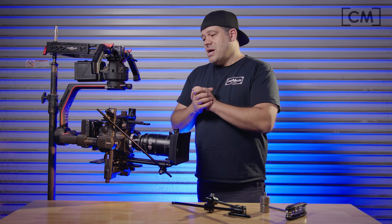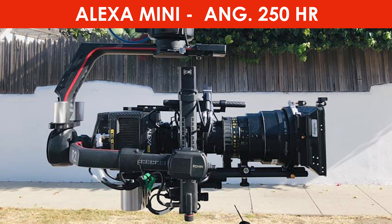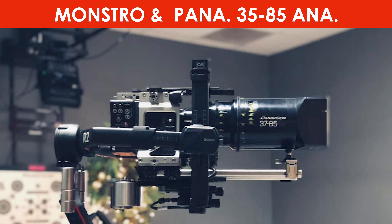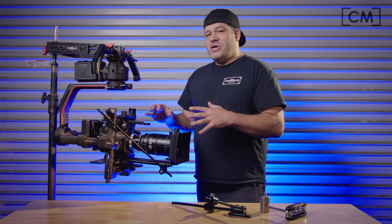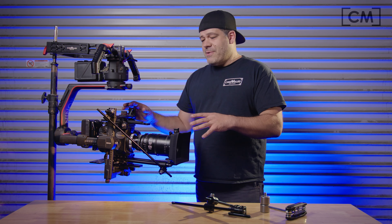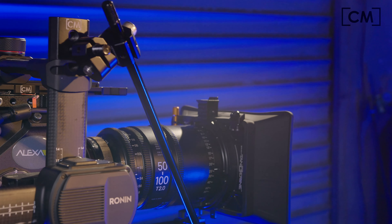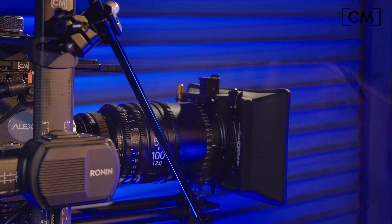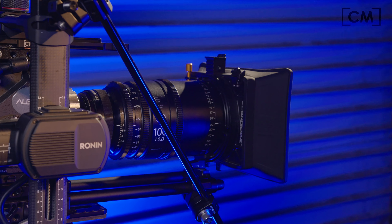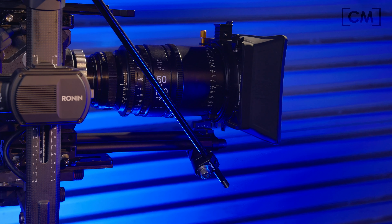In the last couple of years, a lot of you out there have been flying increasingly much bigger payloads on the Ronin 2. This is what started me off on this concept of addressing some of the issues that come up when you start mounting larger and larger cameras on the Ronin 2. This is just the first modification. Any sort of stiffness and structure that you can add to the camera cage might even help you add a little bit more stiffness to your settings.